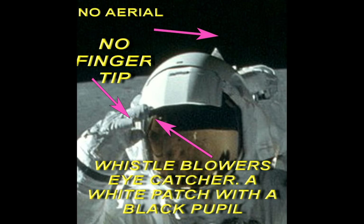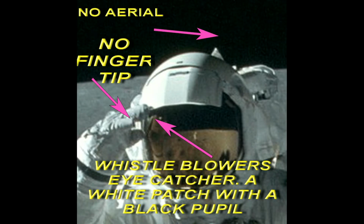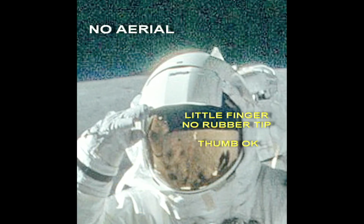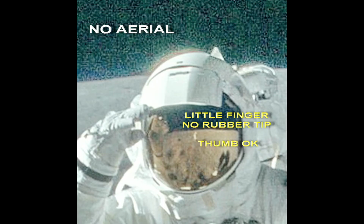We now take a look at this one, AS16-113-18343. Now this is supposed to be John, that was a stuffed dummy in the last photo. He hasn't got the red band, but we'll take a look at him a bit closer, shall we? When you look at his photo brightened up, you'll see he has not got an aerial, and the hand he's saluting with, he's now got a glove on it, but there's no round tips on it. And his other hand hanging down, he's got round tips on it. So again, we've got a stuffed dummy astronaut with two different hands. Well, what do you think of that, Bugs Bunny?